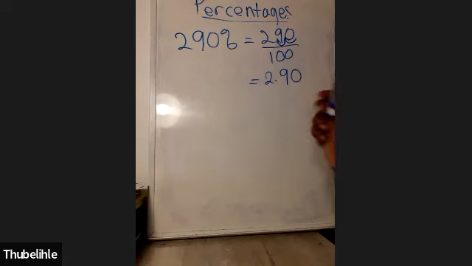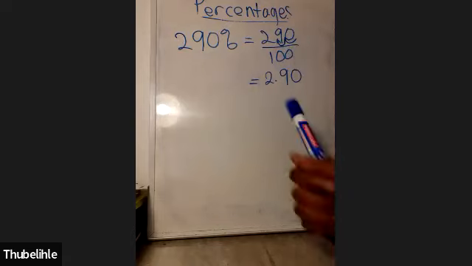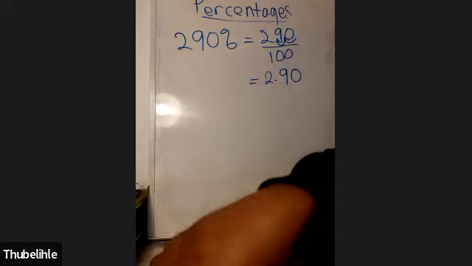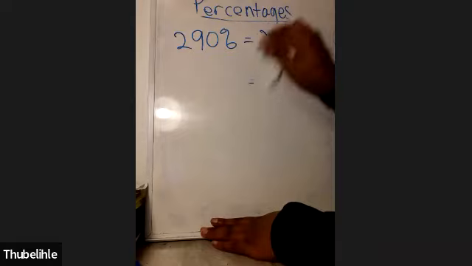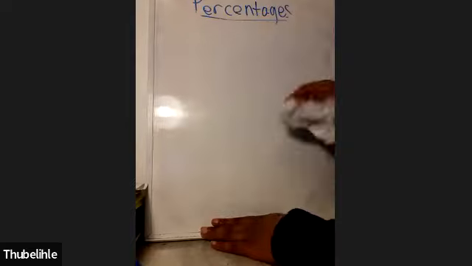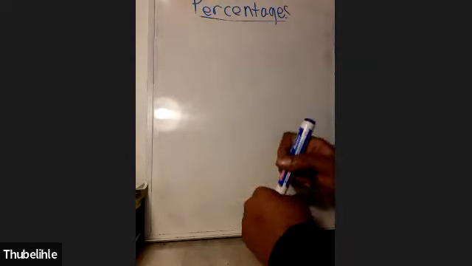Does anyone have any questions about converting percentages to decimals? With decimals, it's easy because you just have to move decimal places. It's not the same as fractions where you have to divide a lot. You just move the decimal place twice. You always move it twice in percentages. The question is, are you moving it to the right or to the left? And then this one, we're saying convert to fractions.